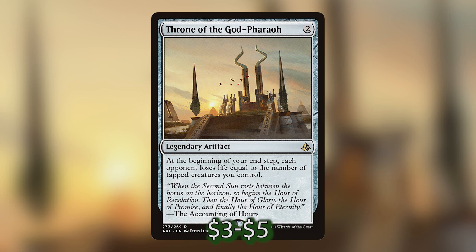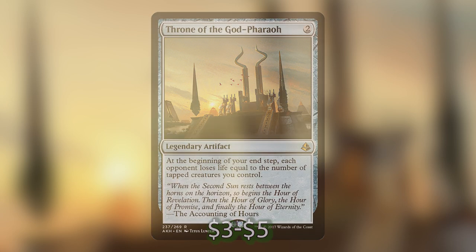So if we tap 10 elves, we have Throne of the God-Pharaoh out, our opponents are going to end up taking 20 life in our turn rather than just 10. And that could also be much more if we happened to tap down even more elves in combat or mana dorks. So Throne of the God-Pharaoh coming down early is very bad news for our opponents and can help us win the game very quickly.